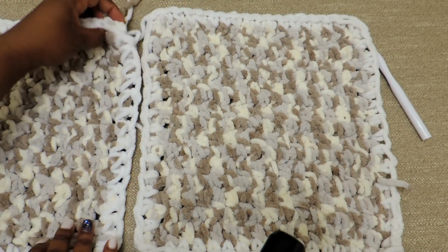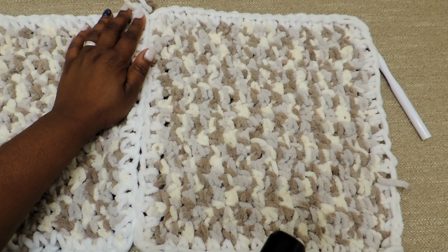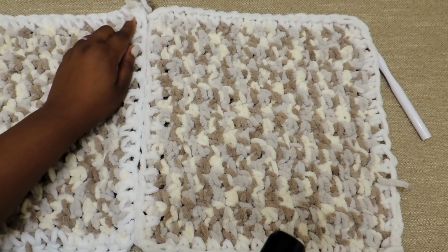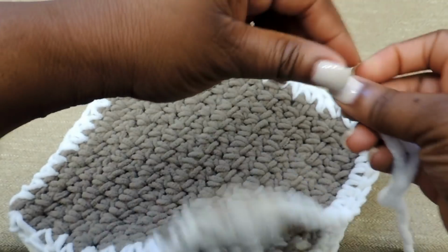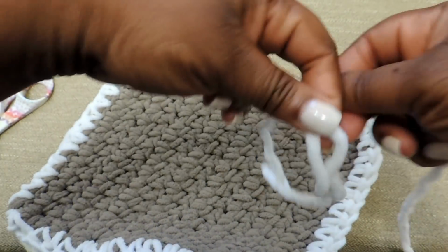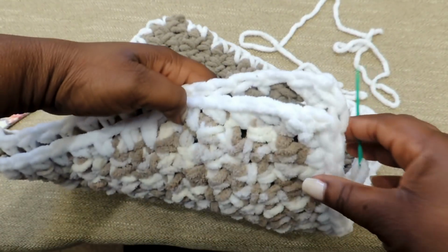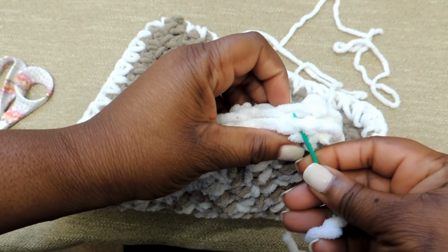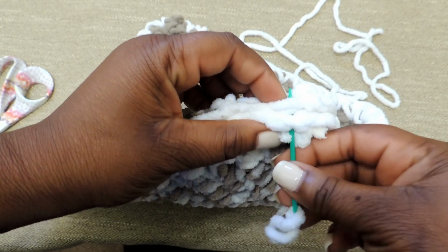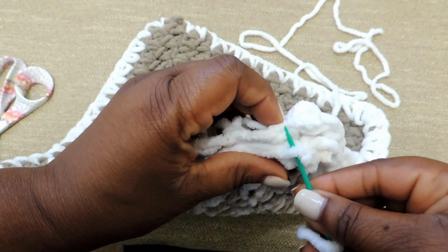So once you've constructed all of your patches, and some people do this as they go along. I did all of my patches first, all of my squares first. I sewed a border around all of them, and then I put everything together. So it just depends on how you want to do this. So to sew them together, you just are going to line up your single crochet stitches. Now, if you didn't want to put a border on, that is okay too. You just want to make sure that you're lining up the squares when you go to sew. And so the reason I put the border on is because it's going to be really easy for me to see how to connect them evenly.